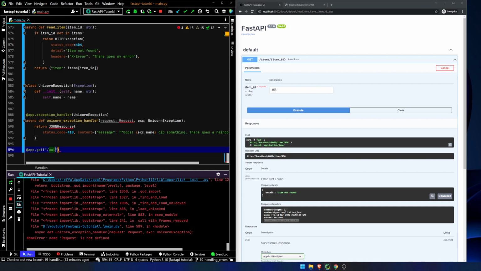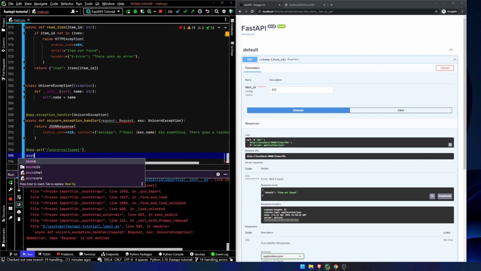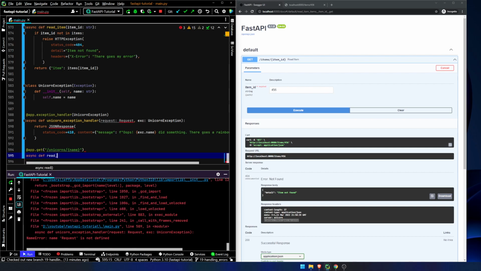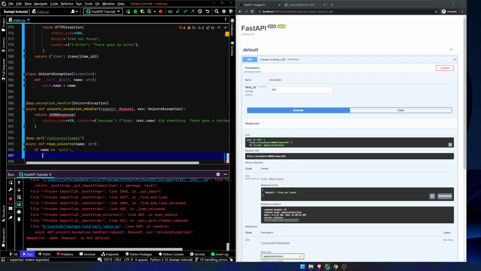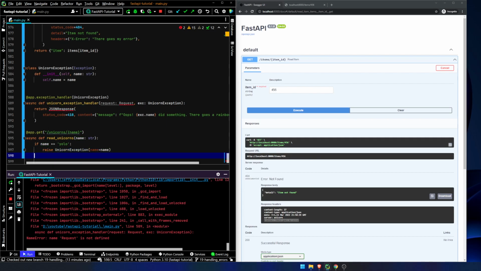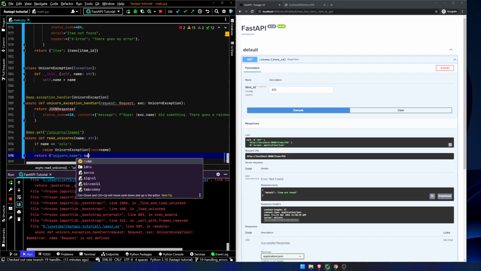App.get unicorns name, and we're going to create our route. read_unicorn, name is going to be a string. If name is yolo, raise a UnicornException with name equals name. Otherwise, we're going to return unicorn_name is name.